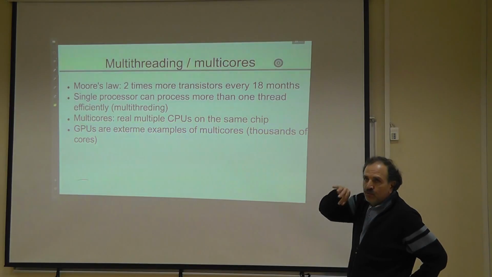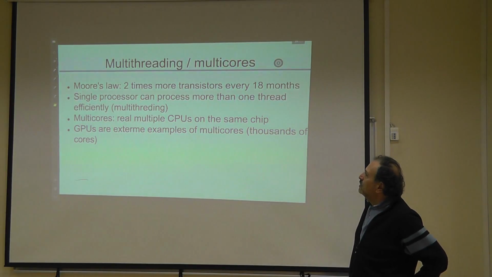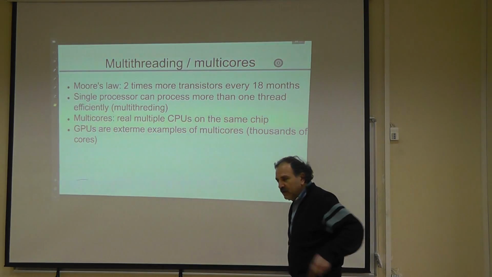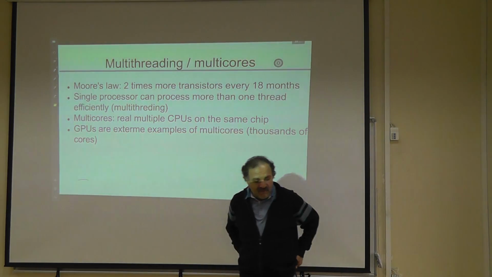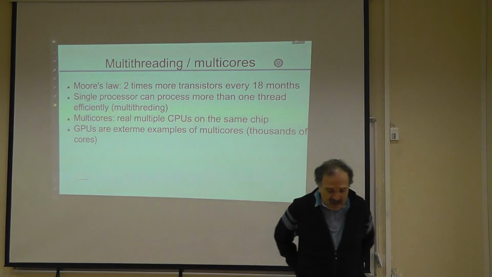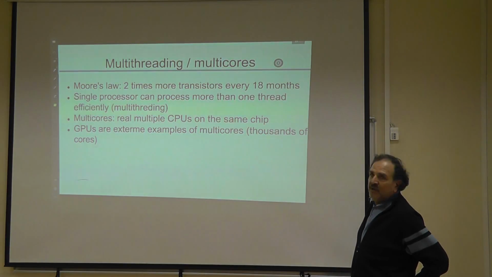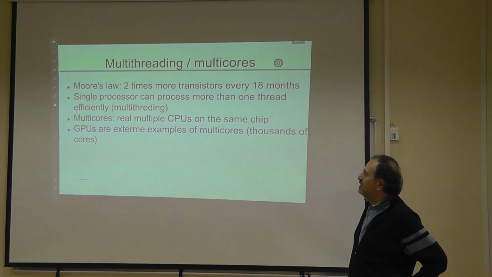They want to put more transistors into the same CPU. So they say, okay, instead of having a single CPU on a single chip, now I have more than one CPU. Okay, I can run more than one thread or part of the process. We will talk about that later. On a single chip, it's called multi-threading. So with multi-threading, you have more than one CPU on the same chip, same device, and the operating system has to handle it.